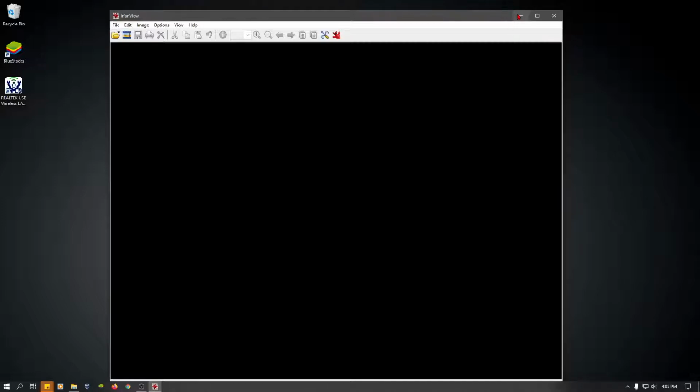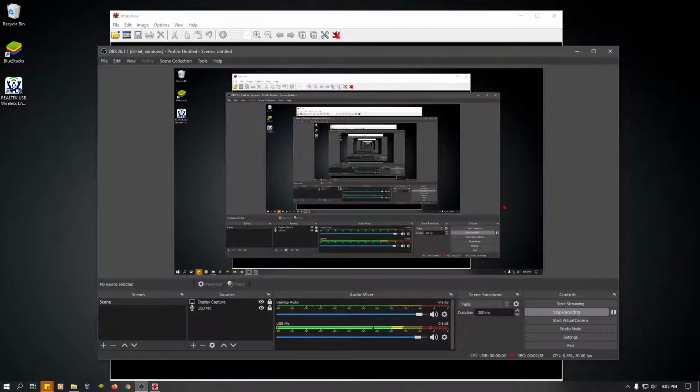Now, let's guess we could, I'm trying to think of something I can essentially screenshot for you. Aside from the OBS window, I suppose. I've got two windows here. Why not? All right, so we'll do the OBS window.